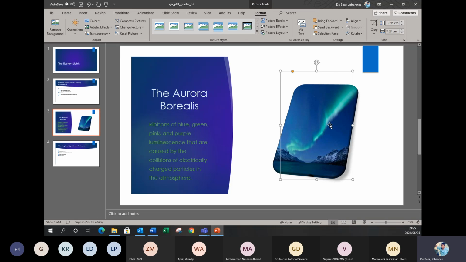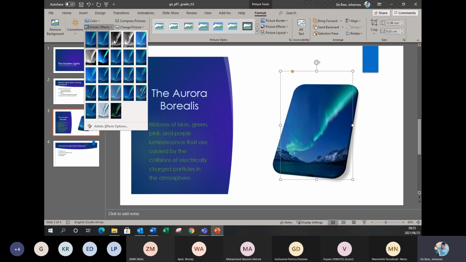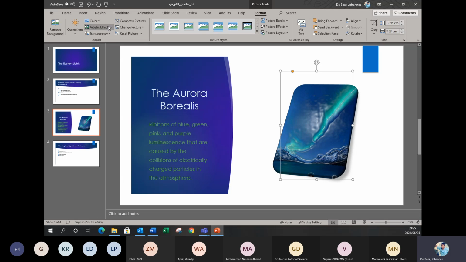Other things you can change on your picture, remember what I showed you, is artistic effects. This way you can change it to be black and white or made into pixels, or whatever the case might be. So you can change it to whatever you think is going to work best for your picture. So artistic effects are important when you're working with your picture and your picture styles. Once you get a bit more advanced, if you want to play around, you can actually remove backgrounds and cut certain things out of the picture, simply in PowerPoint. So you don't need anything like Adobe Photoshop, you can do basic editing on pictures from the Microsoft packages itself as well.